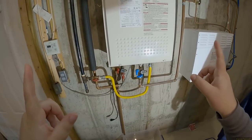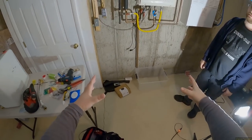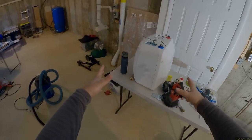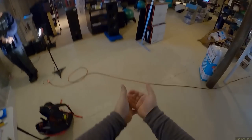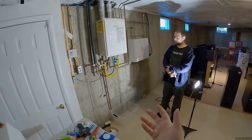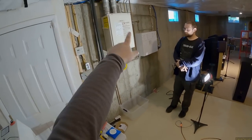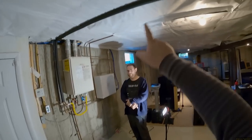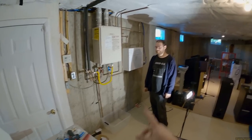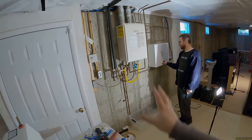Somewhere in the ceiling is a split. The point is: if you had a normal tank water heater, the recirculating pump would slowly pull hot water out of it and keep hot water in the pipes all the time — set it on a timer with insulated pipes and there's always hot water at the sink. The problem with an instant heater is that the pump pulls such a small amount that the flow never triggers the burner. It just keeps pulling cold water, so anything hot in the pipes gets thrown away — which actually made my cold water hotter than my hot water for a while.